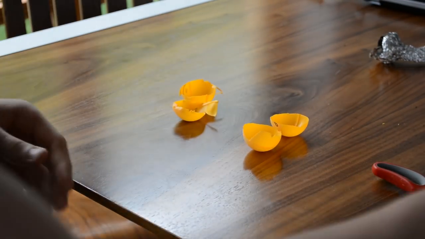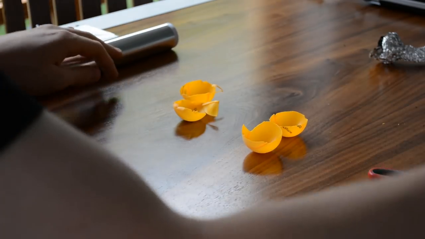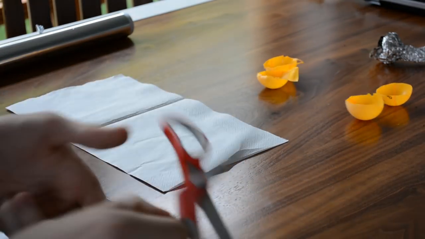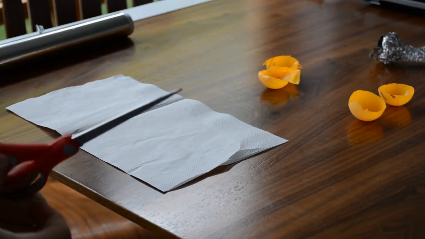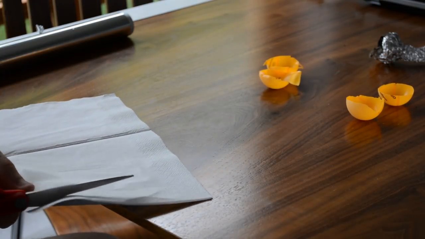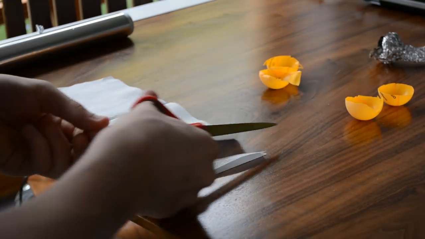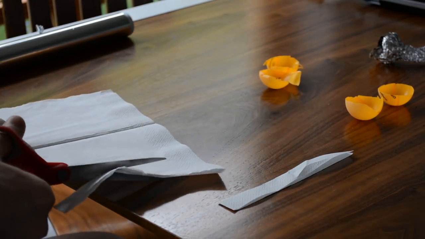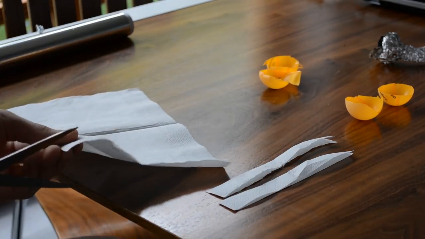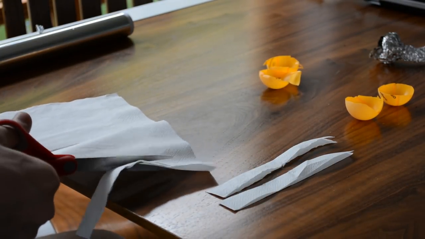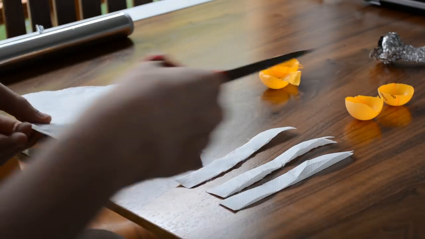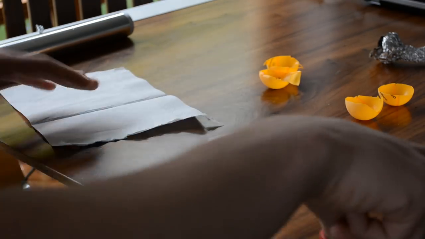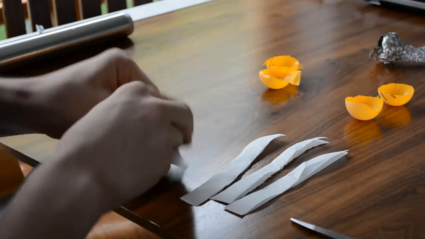Next thing you want to do is take your foil but before you do that you want to cut four pieces of this kind of paper. What I mean by four pieces is like this. One. This is normal table paper. Two. Three. And four. Make sure they're not too thick nor not too long.